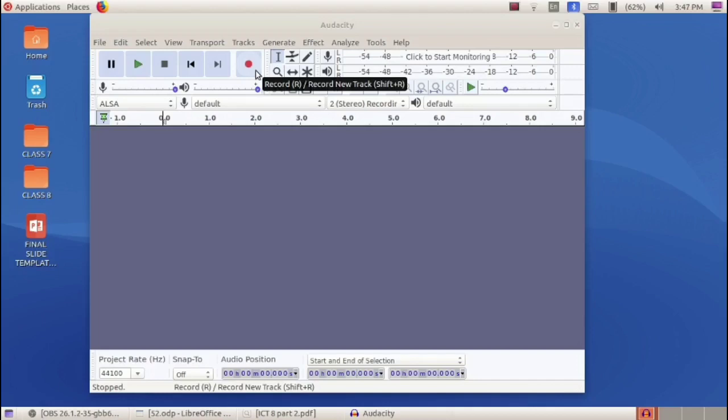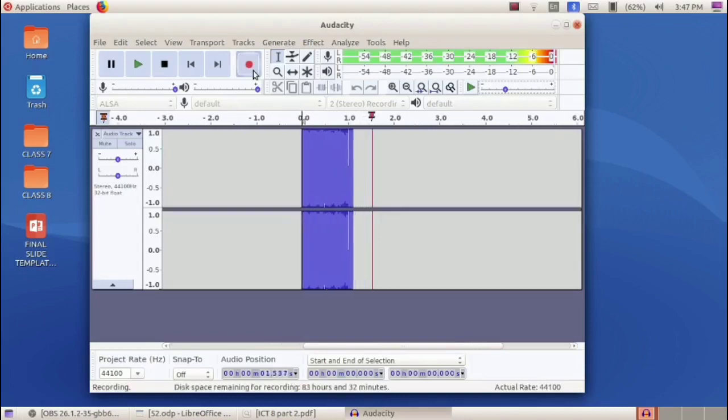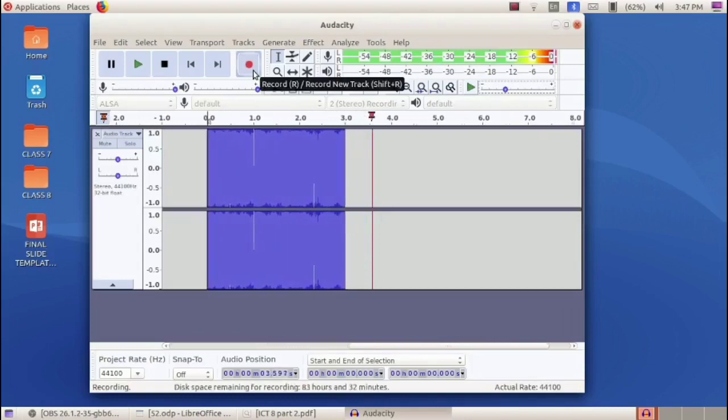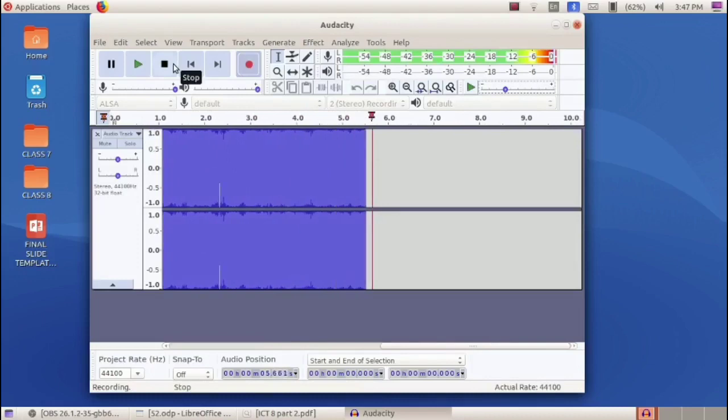We have to connect a microphone, then from the audio applet icon in sound settings we have to make the necessary changes by dragging the sliders in the input and output tabs. After that we can start recording our sound in the computer. Here we have to click on this record button, then we can start recording the voice. After recording, we have to click on the stop button to stop the recording.